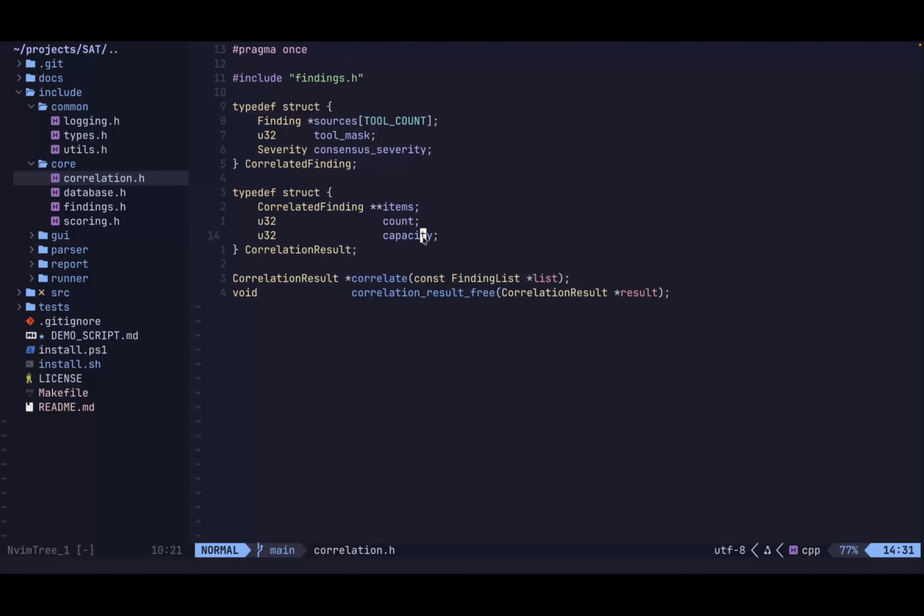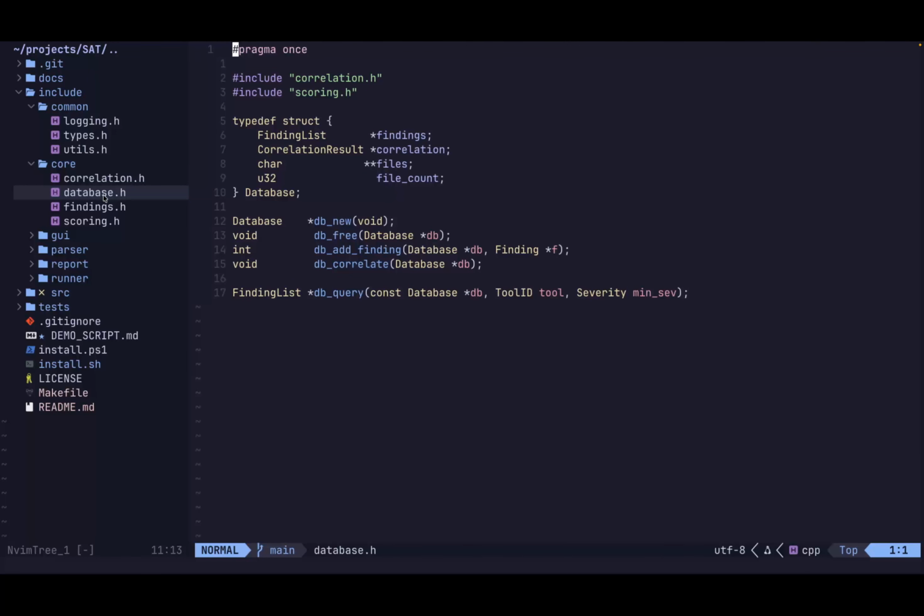If someone puts in a really long file, which may compile but is so big that they're just trying to crash the program, the capacity just rejects those bigger files. And then this is our correlation results, so it will take in our findings list and our free, so we can clean everything up after we're done.